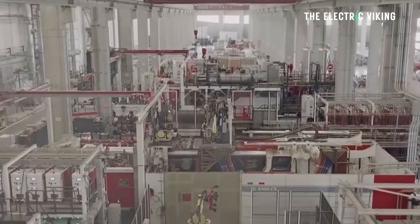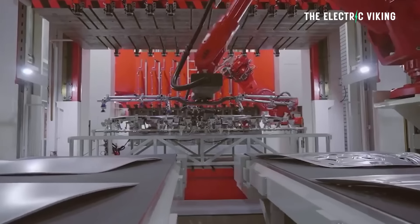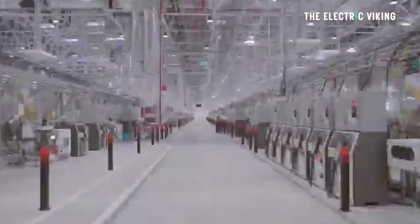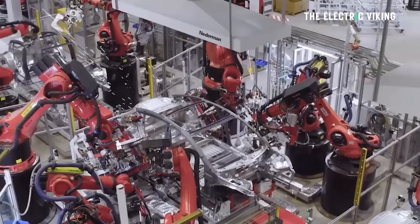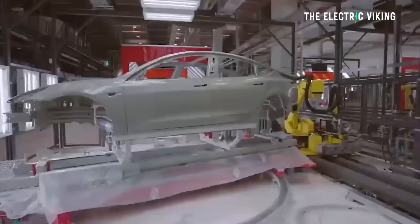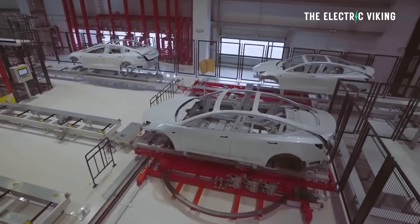They're using that 9,000-ton machine for the Cybertruck. But Tesla are going to get IDRA, the gigapress company, to manufacture a casting machine that can cast the majority of the car in a single piece. Tesla has informed its suppliers, and numerous suppliers have told the media that they've been told to ramp production now — start producing parts, and be in position to manufacture 520,000 parts per year. This is just for North America: 520,000 per year.